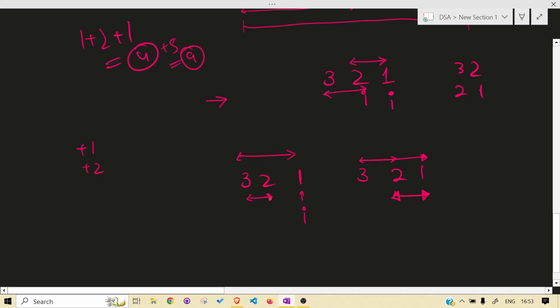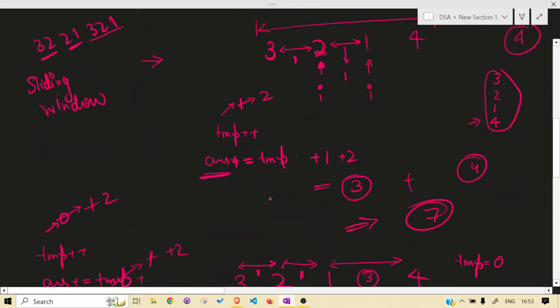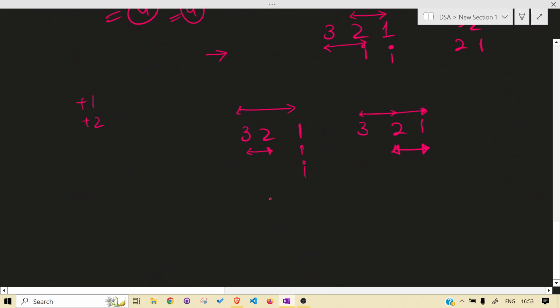You see the 2 new smooth descent periods. First it was 3 2, now it's extended to 3 2 1. So it should also be counted, and also this new period 2 1. So that's why plus 2.